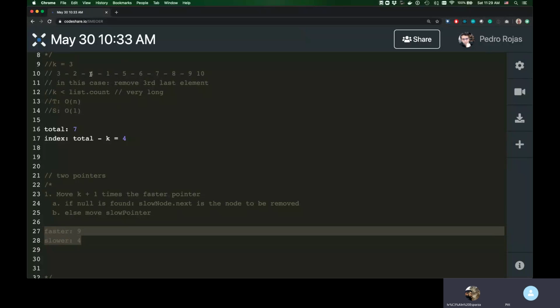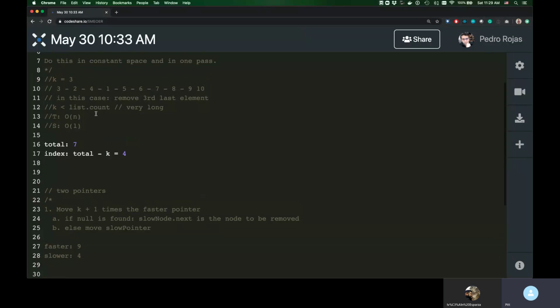Instead of k plus 1, I'm going to try moving k times again. Or no. Maybe we should move the slow pointer a bit faster, not just one. I'm thinking about the way to do it.